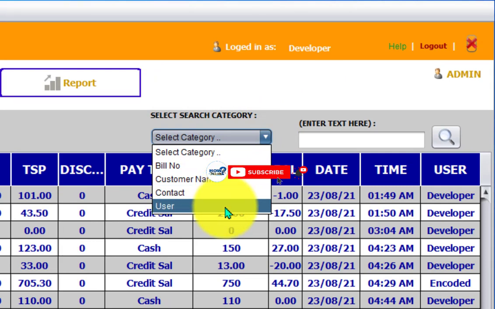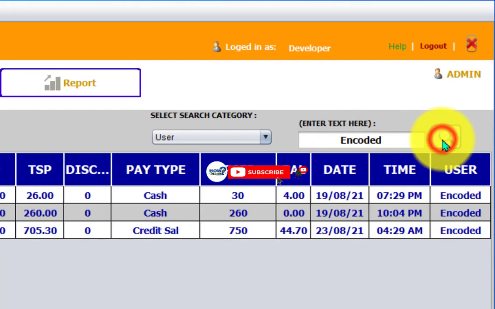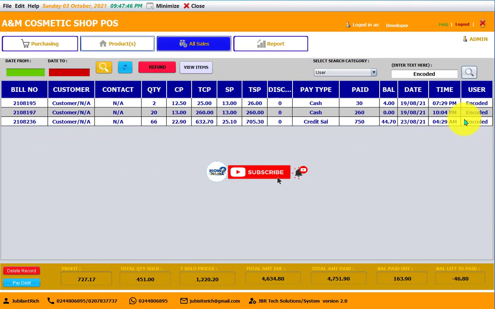For instance, we want to know how many records have been done or sold by a user called encoded. So we search, and encoded has about 3 records. So that's how we search by category.